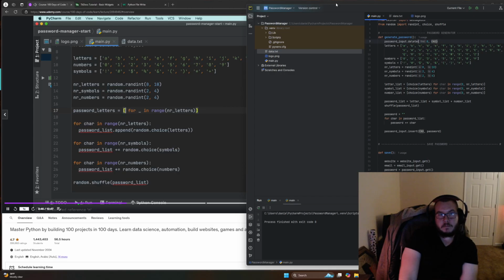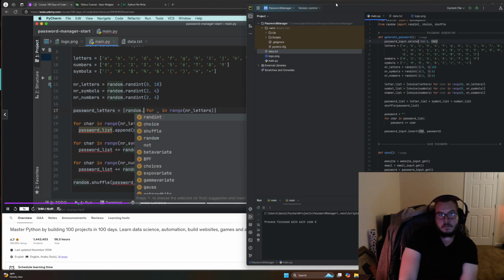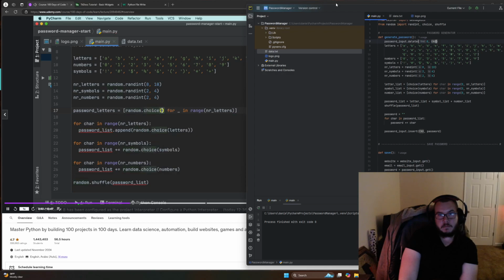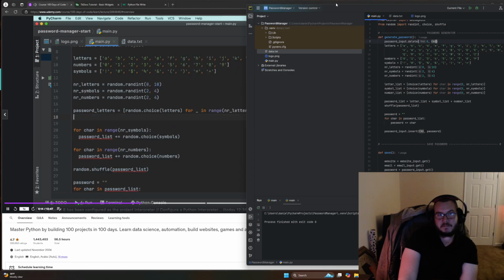But what is important is what the new item is going to be, because this is going to be created from random.choice, and we're going to be passing in our list of letters up here, so that we pick a random letter and we put it into our new list, password letters. And then we're going to check to see how many times we need to do this by looking at the range. That line will replace these 2 lines of code. And we can go ahead and do the same thing for the other 2 sections.